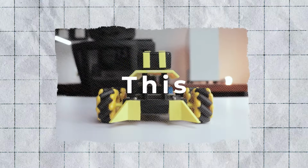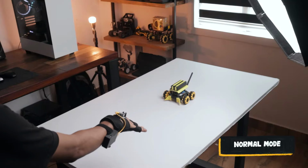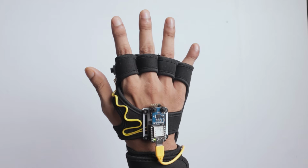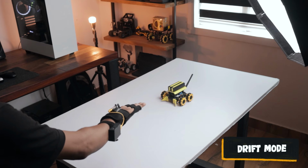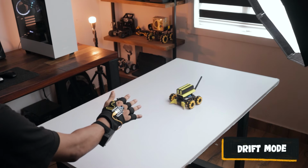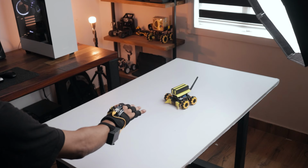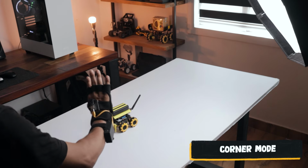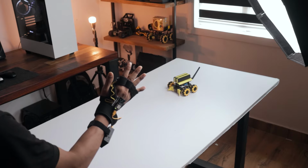Now let me show you how this robot works. Well, it features 3 exciting modes. In normal mode, it will go forward, backward, turn left and right according to hand gestures. But when you press the push button, the robot switches to drift mode. In this mode, you have the power to drive this robot sideways. But wait, there's more. If you press the push button one more time, the robot shifts to corner drive mode. In this mode, the robot skillfully maneuvers toward the corners based on your hand gesture. And that's the magic of this unique robot.